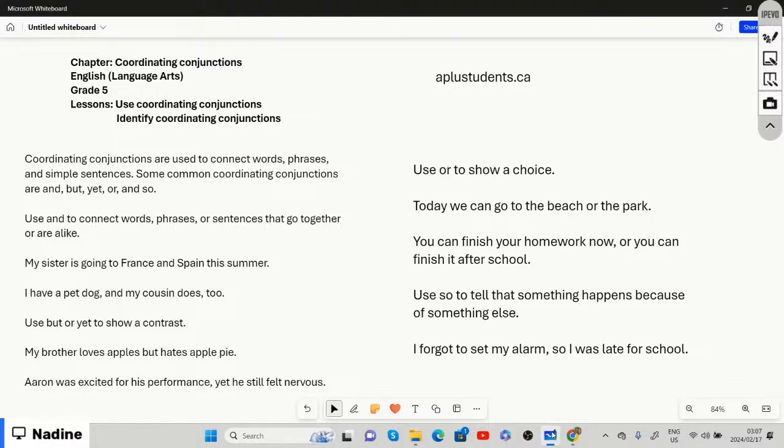So we're now going to show how we can use some of the most commonly used coordinating conjunctions. For example, how can we use and, but, yet, or, and so?